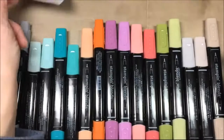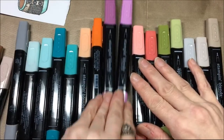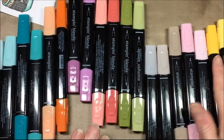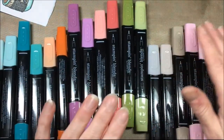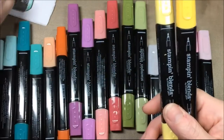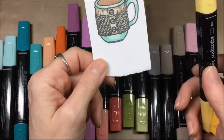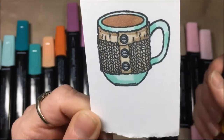And these are simple to use too, because the colors are already matched up for you. You know, to these colors, to those. And so you really don't have to think about how you're going to shade, because they're already matched up for you. Because basically when I color, all I do is use two colors, a darker and a lighter. Some people are super fancy and use 3 or 4 of the same shade. I don't do that. But that's a really good result.